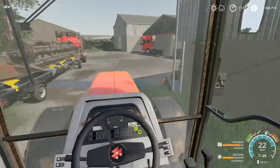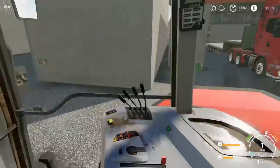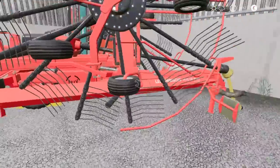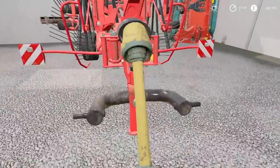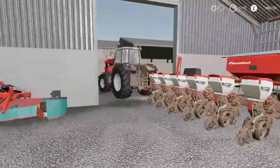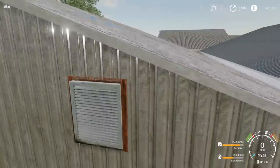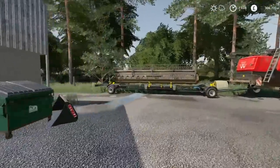Right, so when I took this out of the shed, there was a bit of an issue. It had got a bit stuck on the windrower, so the windrower has been rotated. I'm probably going to have to push it back. Yes, let's just pull that round. There we go. It'd be weird to be so strong in real life, but I suppose very handy. I'll leave that there. I think we'll keep the whole tractor attached, as opposed to half the tractor. No, we'll just keep the tractor attached.